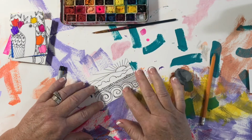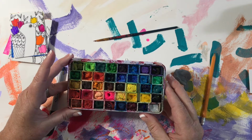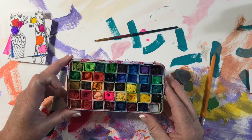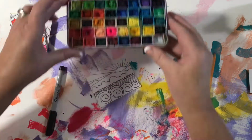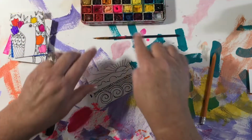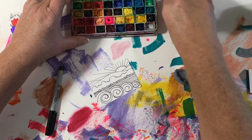Now I'm starting this piece. I have my watercolors here. These are watercolors from Daniel Smith, Winsor and Newton. It's just a mix. This is just Daniel Smith and Winsor and Newton. I also have some Arteza and a couple of other brands, but this is the one I use most often. As you can see, it's very well used. It looks a mess. And I use a very fine brush.